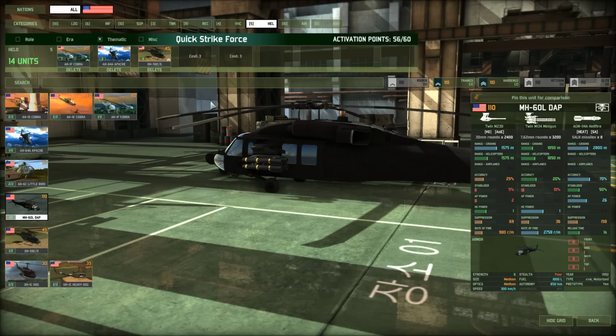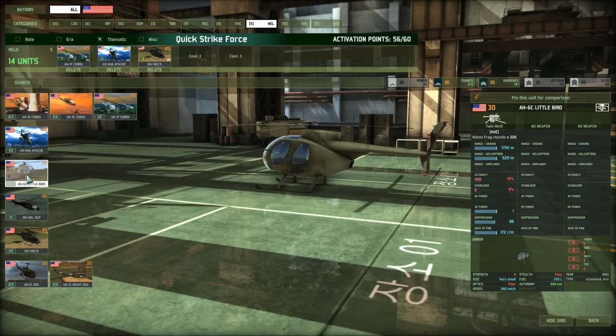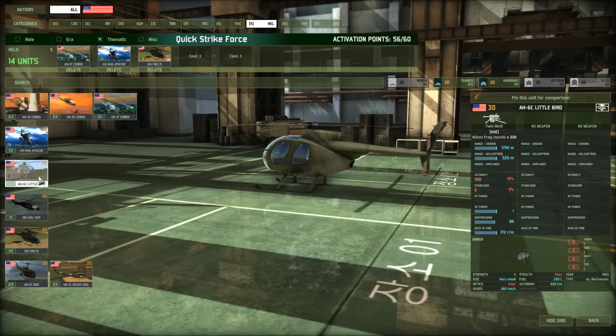So I'm a bit conflicted between getting the DAP or the Little Bird. They're completely different roles, but I think that he already has quite a bit of anti-tank capability, so he might not really need the DAP. Whereas Little Birds I found are very good at taking down infantry. And he does have the Comvats for that and his own infantry, but otherwise not that much.